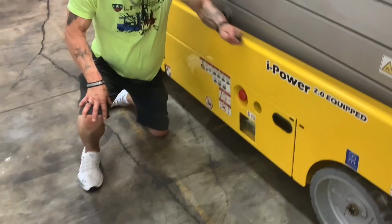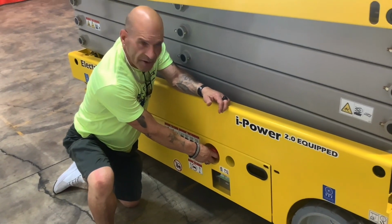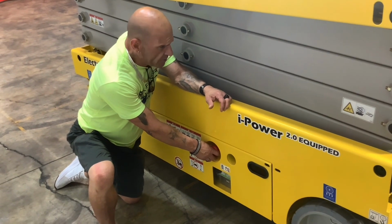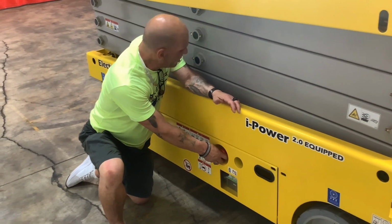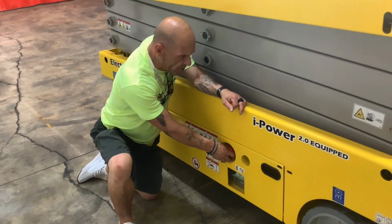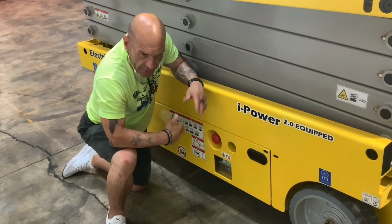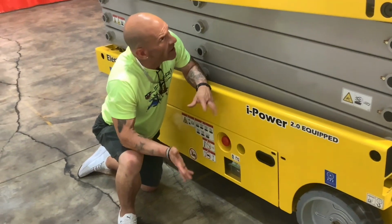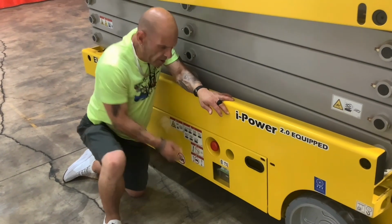All right, let me tell you here. If by chance you're doing any kind of maintenance, like you're topping off some hydraulic fluid or zerk grease in some of the moving parts here, shafts, hinges, whatnot, there is a kill switch that shuts the whole thing down. Shut it down, it takes a second. Anything can happen, you know? This will kill all power, and I'll tell you why.